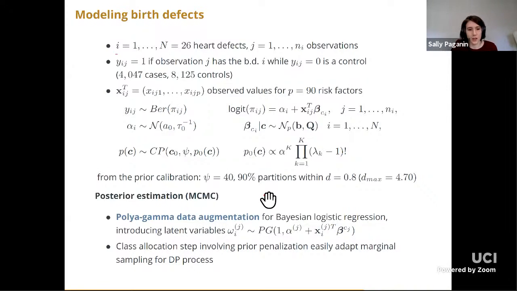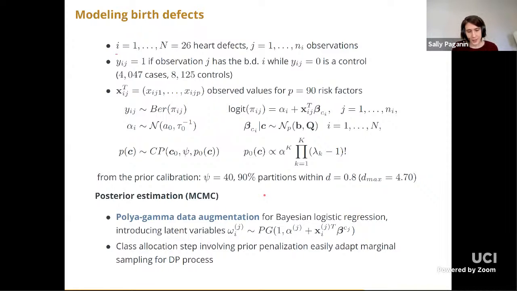However, we also decided to look at what happens for larger values of psi. So we performed the analysis starting from psi equal to 0, which means that we are using just the Dirichlet process, so we are not using any information coming from CNOT, and chose other values of psi, so that we are more and more considering the CNOT partitions, until psi equal to infinity, let's say, which corresponds to just running separate logistic regressions for each group.